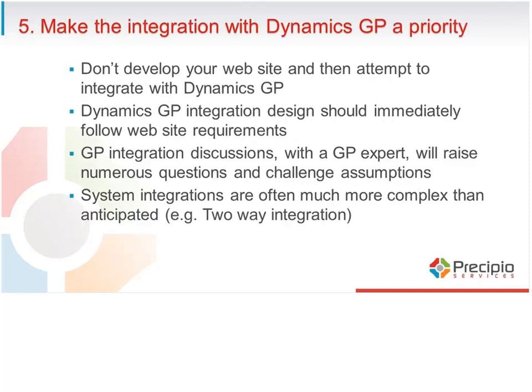Okay. So, making the integration with Dynamics GP a priority. This isn't just a data import into Dynamics GP. It's what I would call a system integration. You have your e-commerce system or your website, and you have your GP system, and those two systems need to talk. I like to think of it as you need to communicate between the two systems. It's not just importing a transaction and nothing else happens.